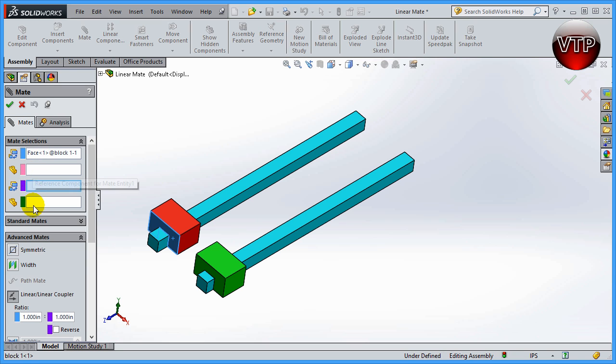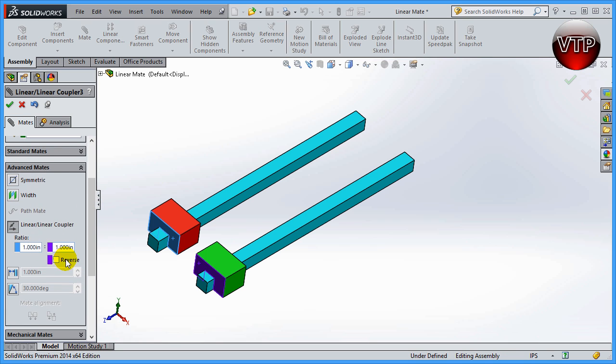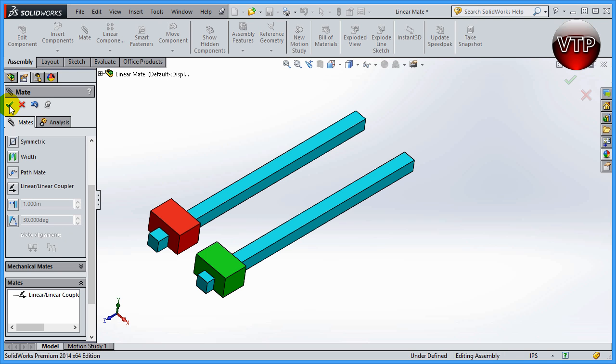That's because these are just for references, so you can actually reference a certain part if you like, but we won't use that. And select the second face. As you can see, now it jumps to the bottom, where you will see a ratio, and we'll learn about that in a little bit. Right now you will see a blue and a purple highlighted block. The blue and purple are right here, and that's for the ratio. But before we use that, let's go ahead and click on OK to see what happens and accept that.